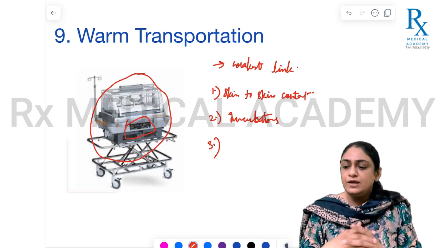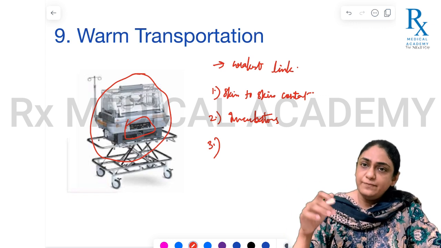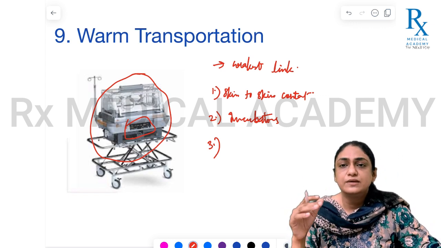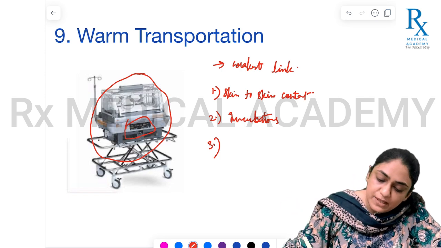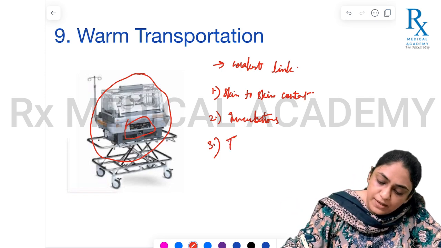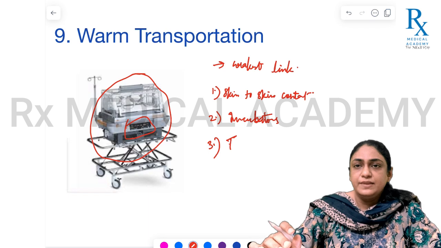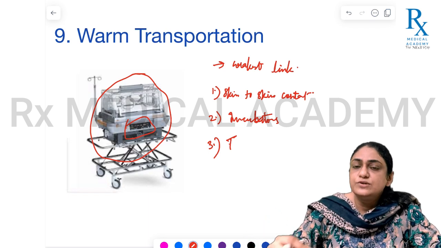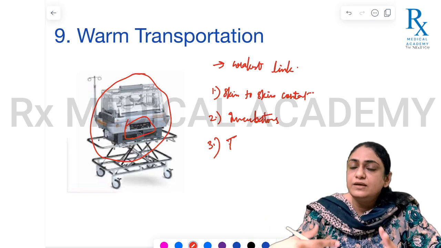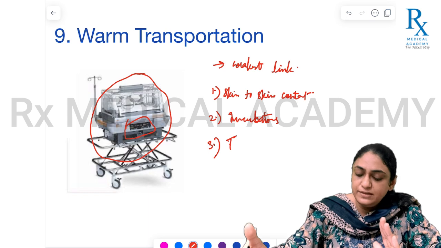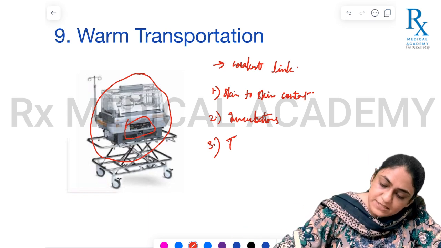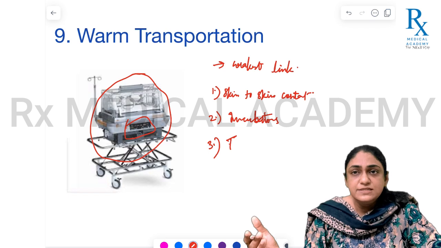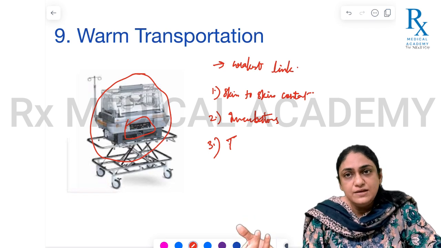Definitely the second one, because you can again avoid the chances of hypothermia during the whole transportation. This is something called in utero transportation. In utero transportation. So transfer the preterm baby even when he or she is in the womb. Because we know inside the womb the temperature is 37 degrees Celsius, which is the safest.